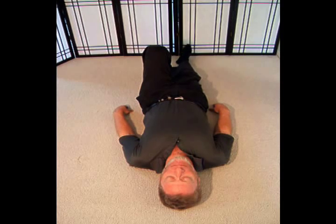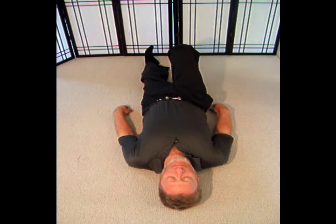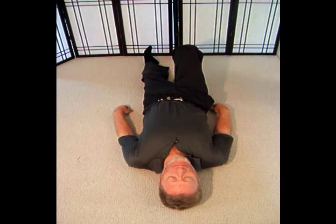Now, switch leg positions and bring your attention to the other ankle and foot and do the same action. Toes in, knee out, buttock tight, equalize. Continue until I return. And complete what you're doing.